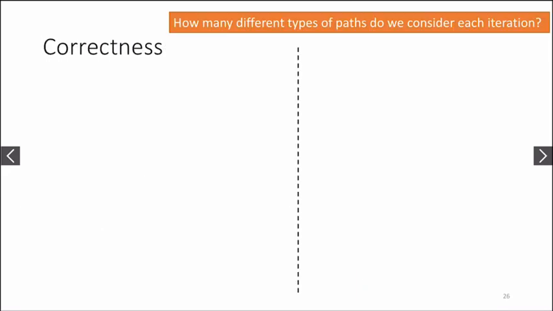All right, so I said you could do this using a loop invariant, but we're going to do this by sort of building an intuition using some pictures here. So how many different types of paths do we consider each iteration? We have some start vertex, and in the current iteration, we're basically saying that we have another vertex that's not been found, and we're going to compute the shortest path to that one. Or rather, the shortest path we compute to it is the shortest path, and there's no other shorter path.